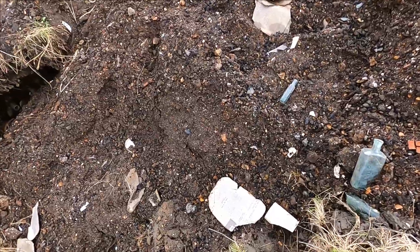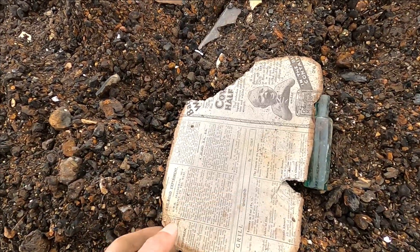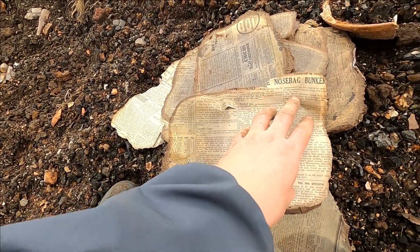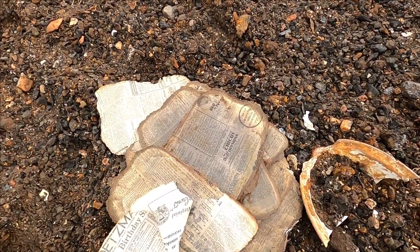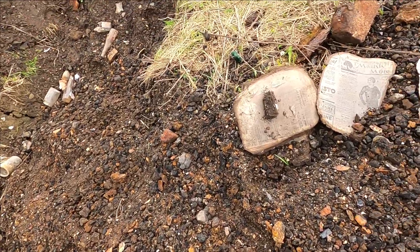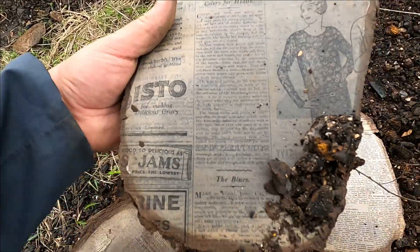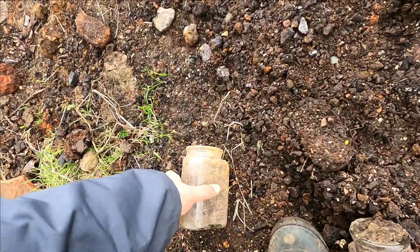Newspapers — amazing how they've survived. Rotted away at the edges, but still as readable as the day they were printed. First clump: sports and adverts — not the most appealing reading for me. What I'm really looking for is the date of this newspaper. It's no guarantee it was put into the dump very soon after the printing date — just a strong likelihood. It's for Bradford Telegraph and Argus. Celery for health — yeah, it is pretty healthy. I did look up Argus once, and it's a Greek name meaning watchful guardian. No date though — seems like that was in the bit of the paper that's long gone.